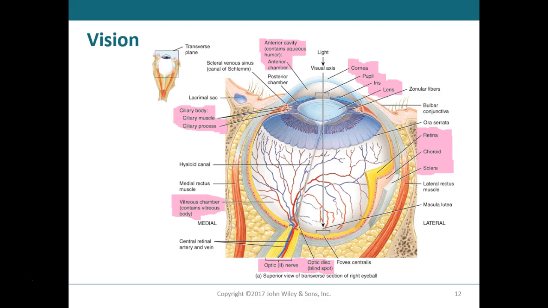The iris, which means rainbow, is the colored part of the eyeball, also remember a part of the vascular tunic. So the iris is sort of like a flat donut. It's between the cornea and the lens and attached to the ciliary process. It contains melanocytes, remember, melanocytes give color, and circular smooth muscle fibers. The amount of melanin that's in the iris determines your eye color.